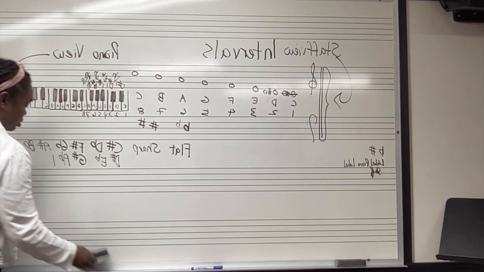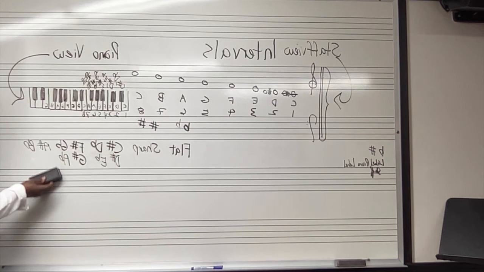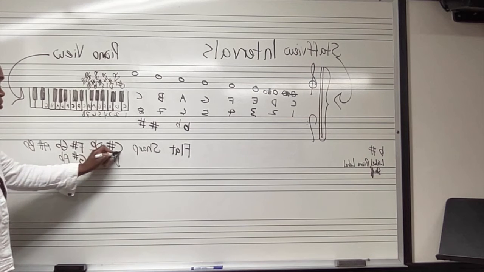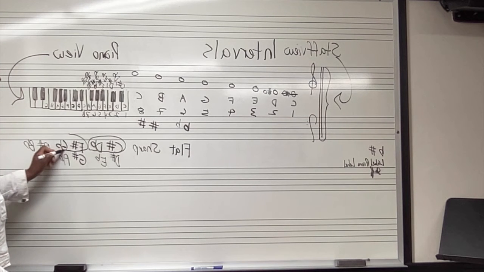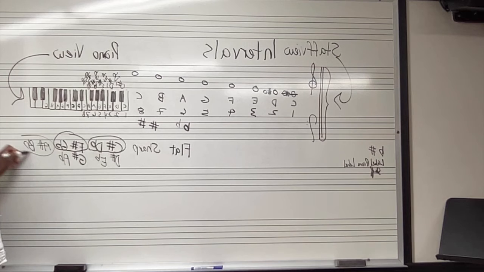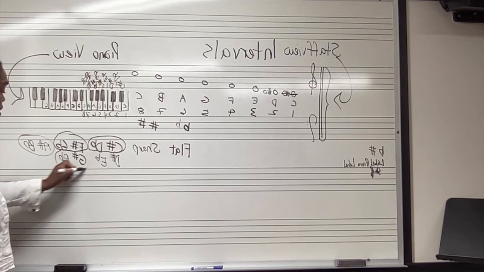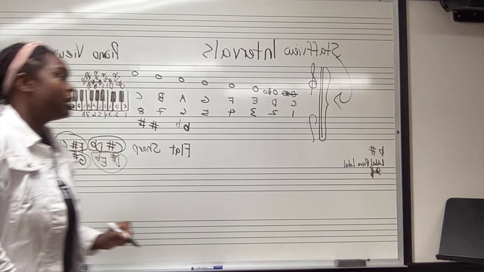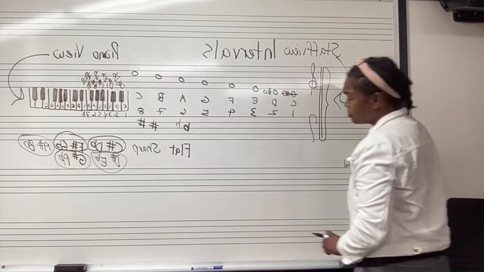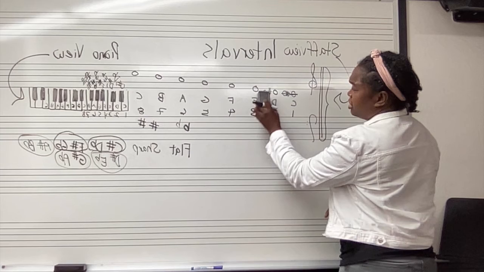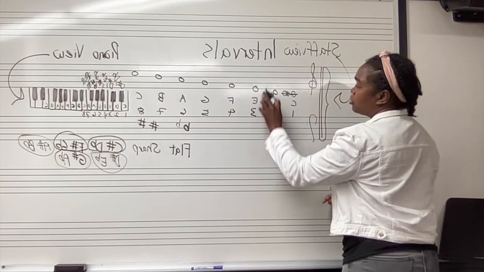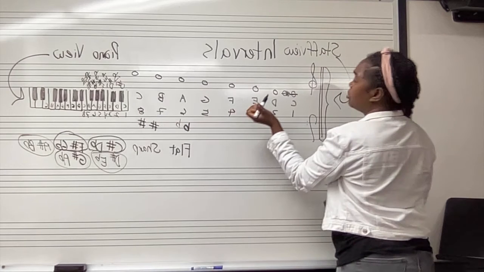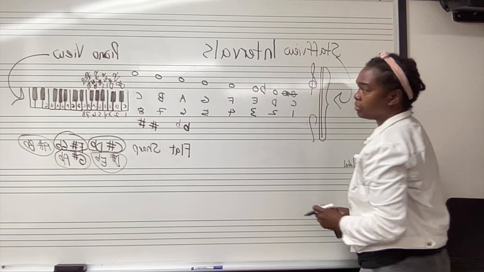So it's important to note that these notes have two names, but they sound the same. They're the same note, but they have two names. And I'll do it over here so you understand. This D sharp could have also been, if you look over there, it says D sharp is also an E flat, right?